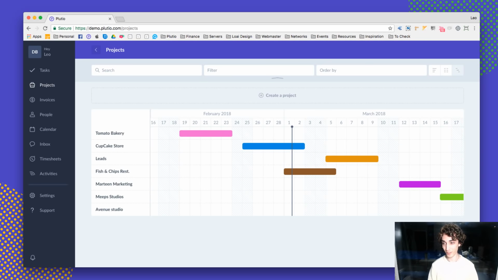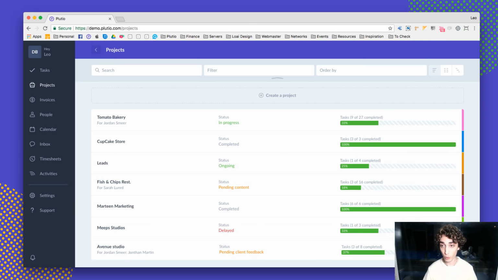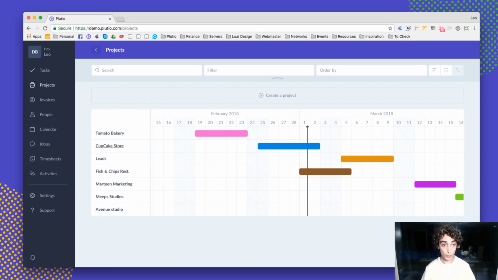Okay, fantastic. So, with the screen in position, we're going to introduce you to the timeline. The timeline is available for your tasks and projects, as well as your invoices. You can switch to the timeline view from the view toggle right here. As you can see, we have the list view, the cards view, and then the new timeline view. From here, you can see all your projects, when they start, and when they're actually due.